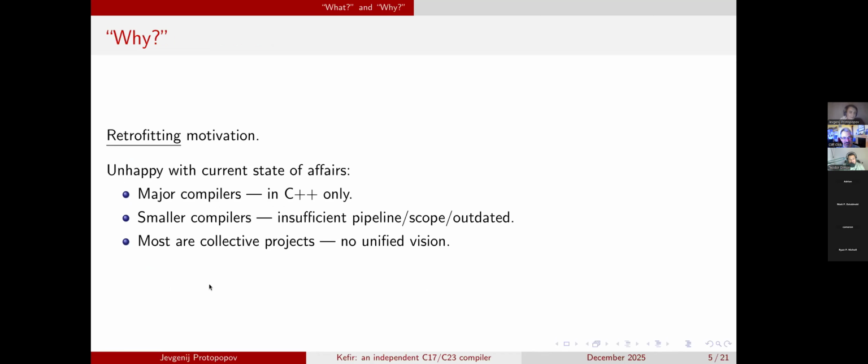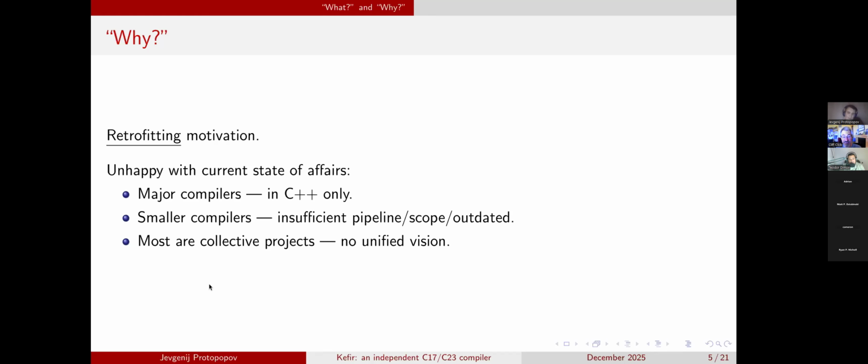But the why motivation, basically whatever is written on the slide, is just retrofitting motivation to the existing project. Because again, I am doing this exactly because I just enjoy writing the compiler, and that's my primary motivation. Of course, I have some problems with the existing state of the art. Firstly, because major compilers for C are C++ only, like GCC and Clang, and it's not pure in my view.